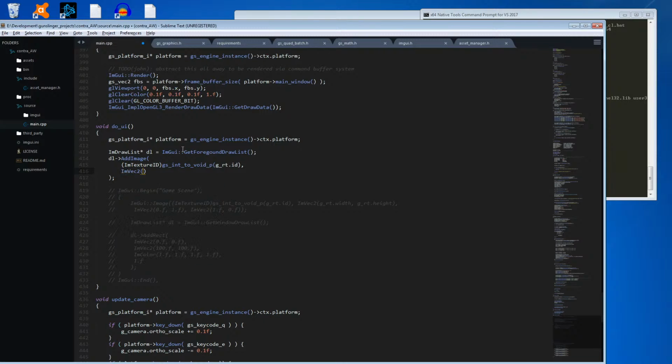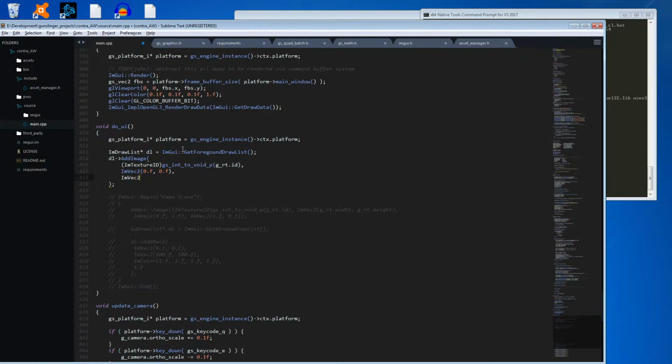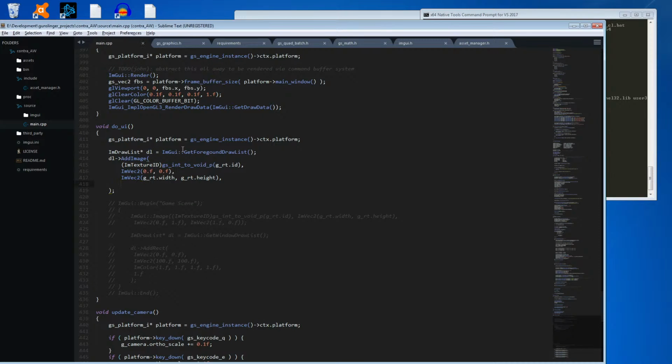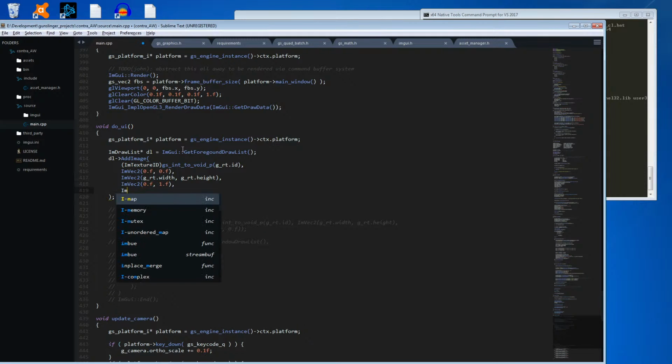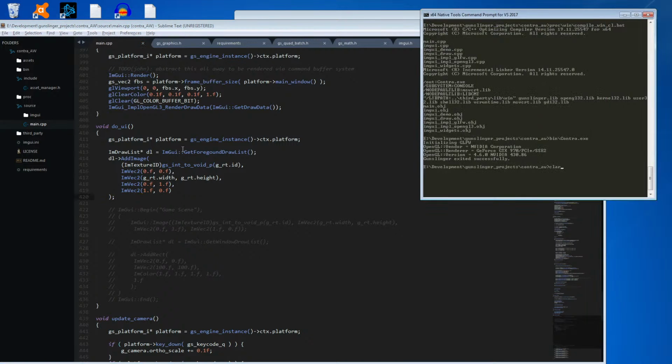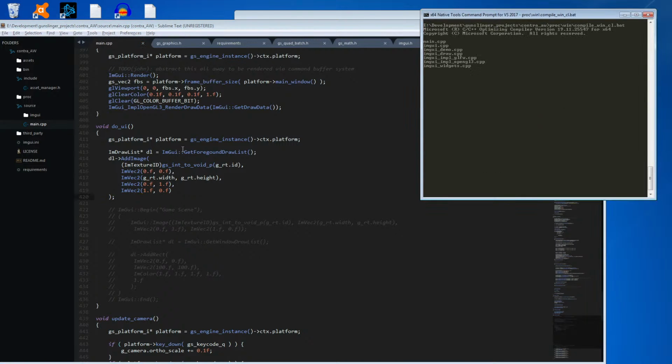We're going to do it at 0, 0 all the way to the width and the height of our render target. And then we pass in our UVs for that image. IMGUI flips things, so we're going to flip our UVs. And now it's going to look exactly like it did before we started all the IMGUI stuff.